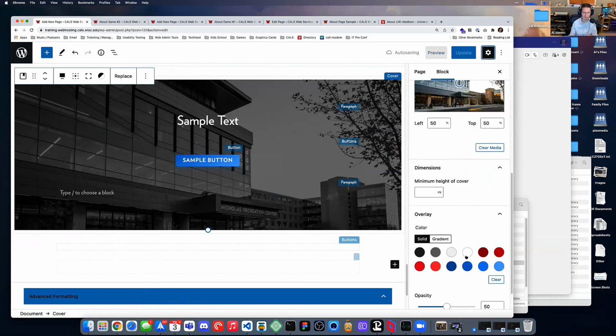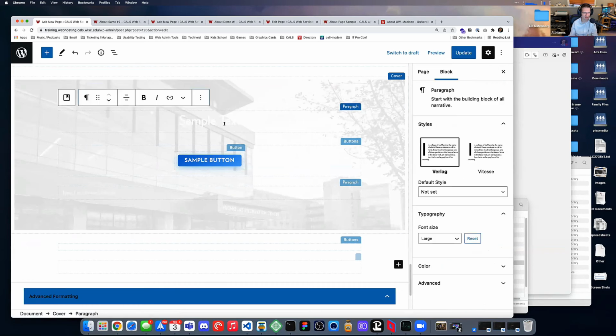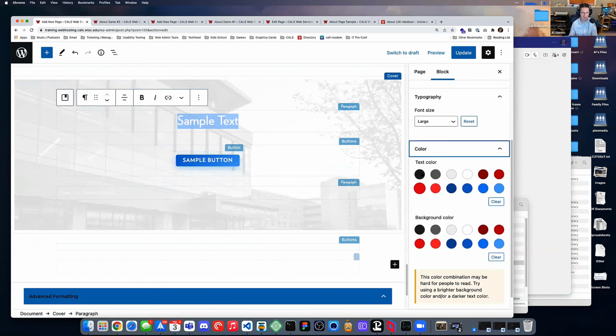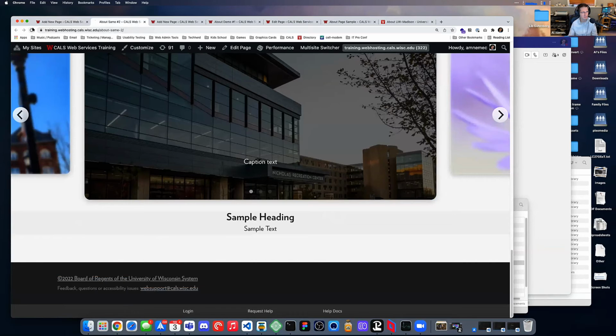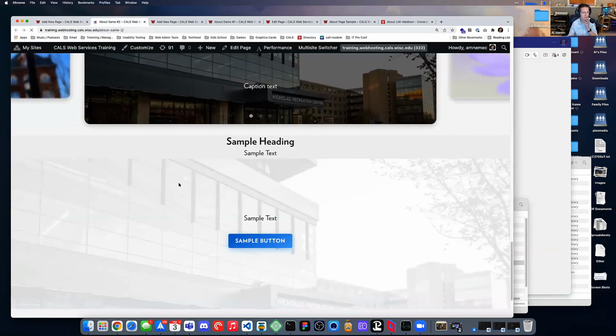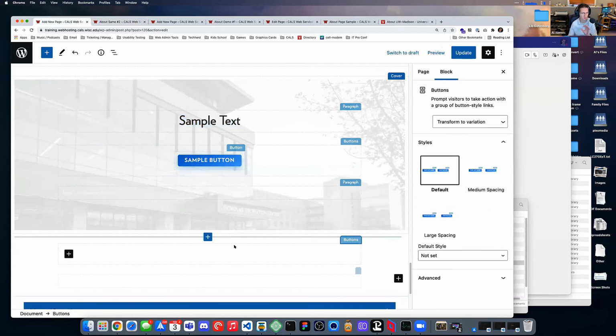And I can come in here and add a white overlay and just turn it way up, right? And I'm going to go in here and make sure my text is actually visible. So this is where we will have this effect right here, right? Now we've got this watermark in the background of this photo that we chose. We can still choose the focal point of it, and we still have our call to action as well as our heading. So there are some really interesting things you can do with all the different tools.